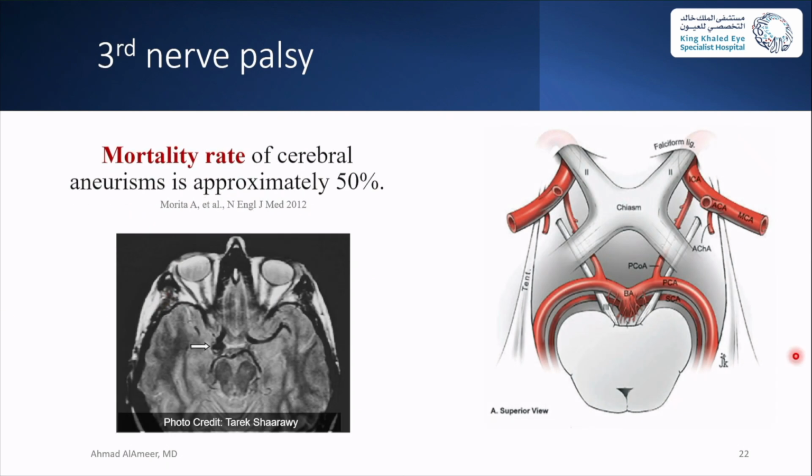Of course, this is the internal carotid artery, and this is the posterior communicating artery, and this is the third nerve. You can see here the posterior communicating artery is at the medial aspect of the third nerve. We said the pupillary fibers are located in the periphery of the third nerve, mainly at the medial aspect. So if there is compression at the lateral aspect, you might have pupil sparing, but it's not totally benign. So that's why you need to do imaging, no matter if the pupil is involved or not.